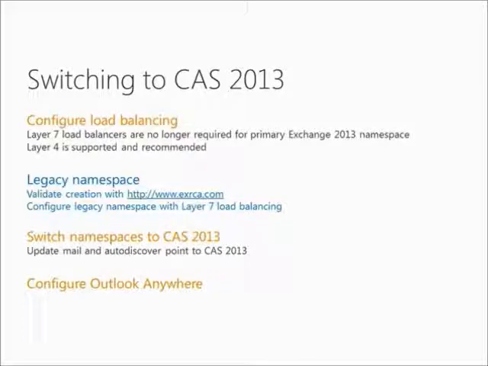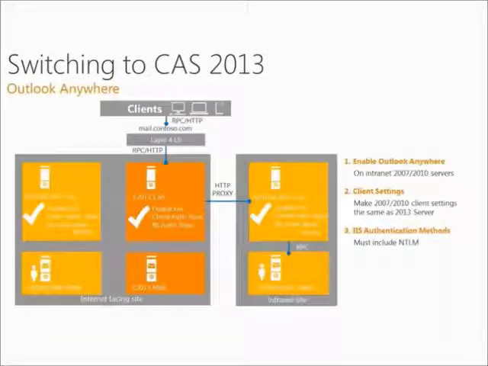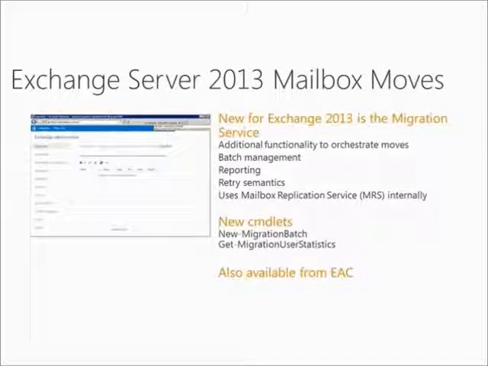Layer 7 load balancers are not required for 2013. All the load balancers should be doing is balancing the load between CAS servers. It's not recommended to do SSL offloading. That secure traffic will get passed by the CAS server to the appropriate mailbox server where de-encapsulation takes place. Load balancers can still perform health check analysis to ensure the availability of the target, because every virtual directory has a hidden healthcheck.htm which supports anonymous authentication. Something else to note there, IIS authentication methods must include NTLM.